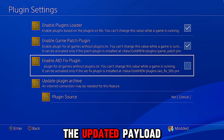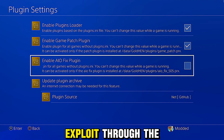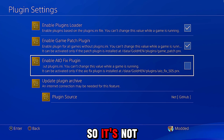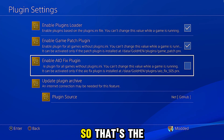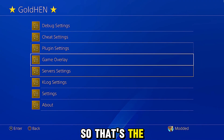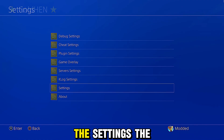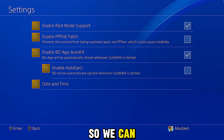Technically you can enable this to apply the fix on older versions of the Blu-ray exploit — it will resolve most black screen and save corruption issues — but it's generally recommended to use the updated payload instead. Also, the PS3 versions of the exploit through the web browser also apply the IO fix now, so it's not necessary to enable this version if you're using the latest web browser version of the exploit.